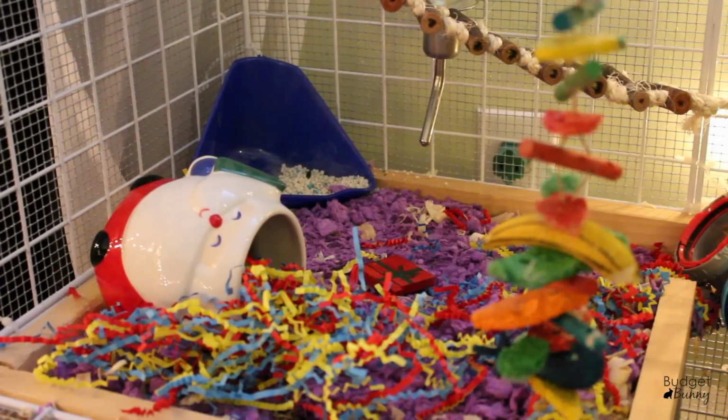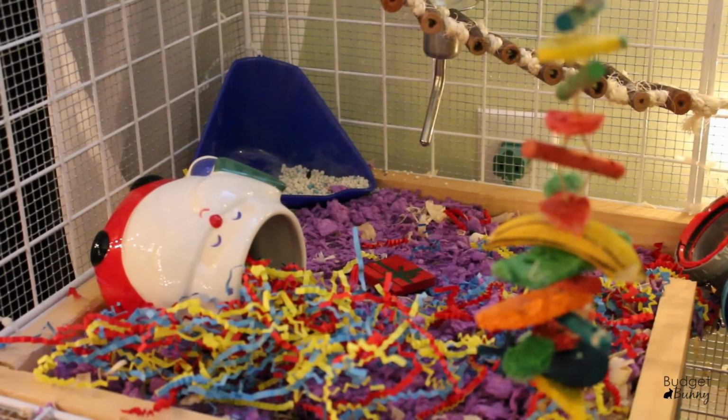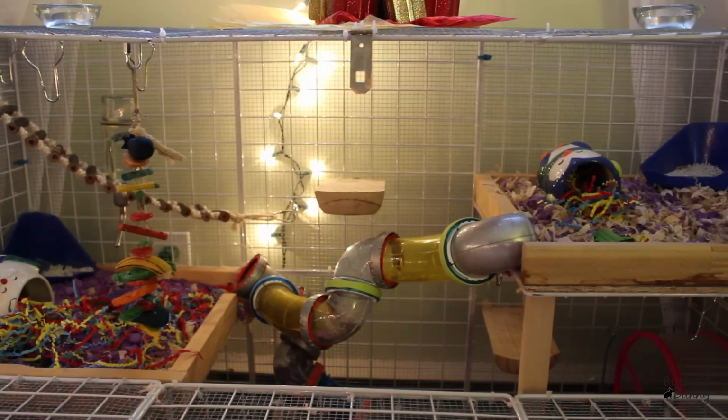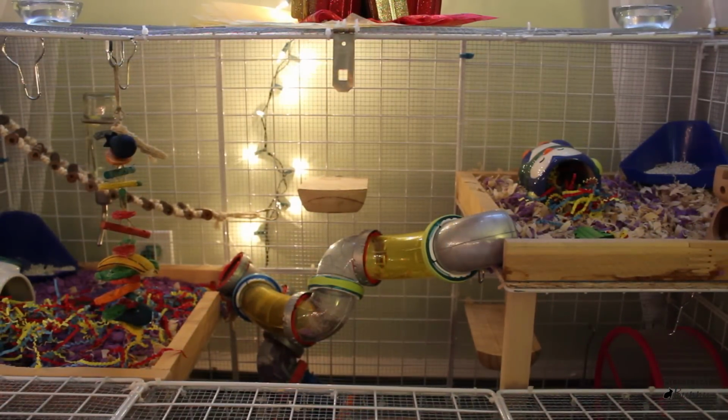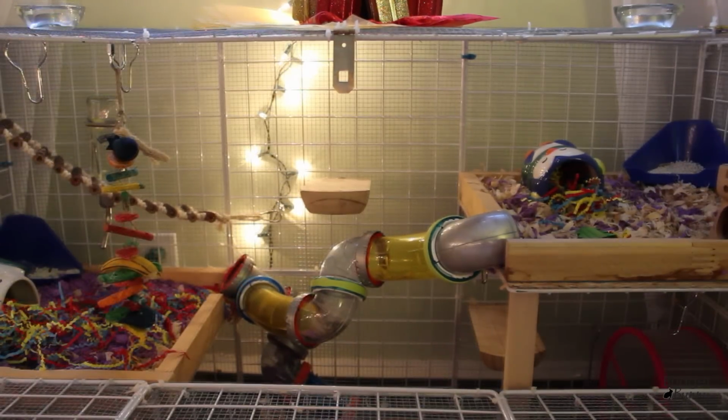And I'll also just quickly mention that the bedding Scarlet's on is a mixture of aspen shavings and purple Carefresh. You may have also noticed that there's some hooks hanging from the roof of the cage. If you've been following us for a while, then you'll know that Chandler had quite the assortment of hammocks hanging in his cage. I still have the hammocks, but I just didn't have time to make Christmas themed ones. And since Scarlet is a girl, I would also like to make some girly themed ones to go with her cage, so that's why the hooks are there right now, but there aren't actually any hammocks in the cage.